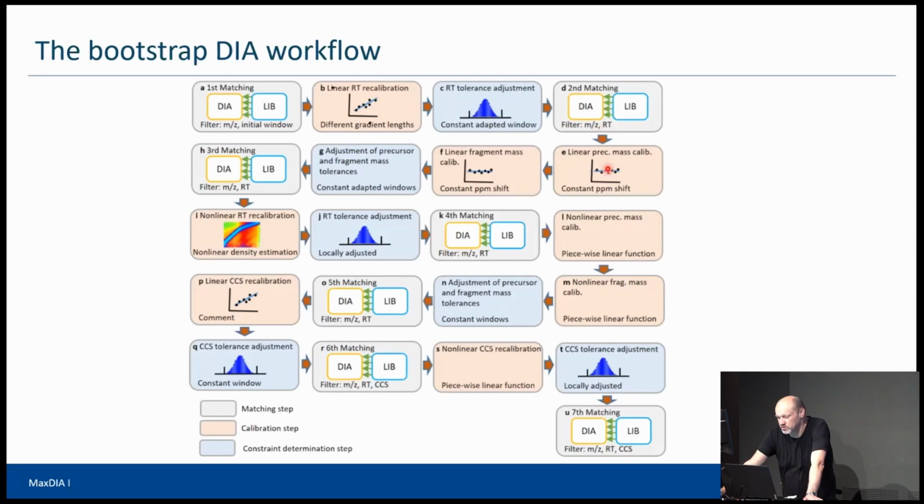So then the next steps would be linear mass recalibration for the precursors and for the fragments. Again, we can apply these mass shifts to the data and infer window tolerances for the masses as well, right? So it learns the mass tolerances for precursors and fragments from the data, and that's then used in the next round of matching, which will be again more specific than the previous step. So now, in addition to the retention time window, we have mass windows, and so on and so forth. There are several other steps coming, and in each of these steps you refine one of these variables.